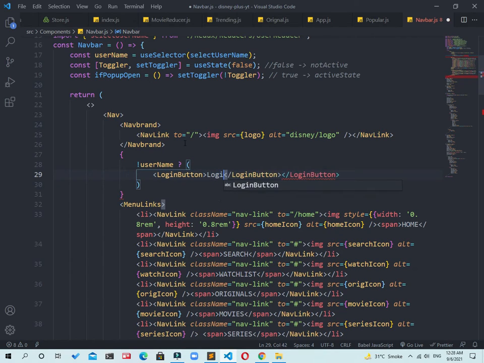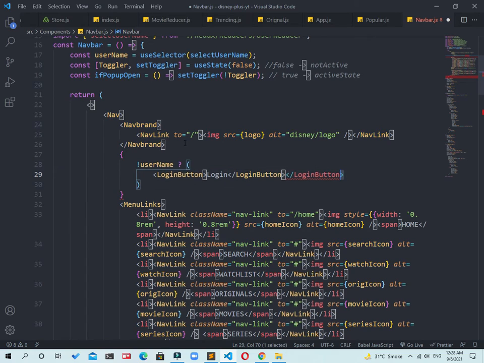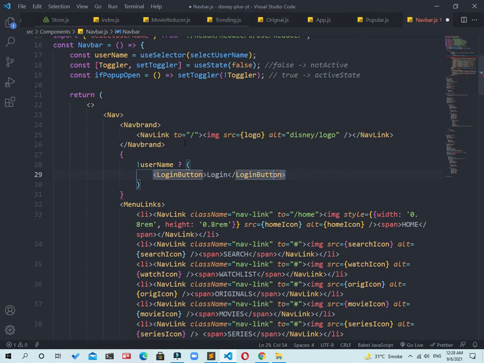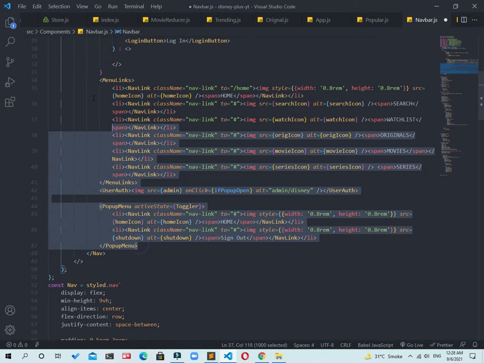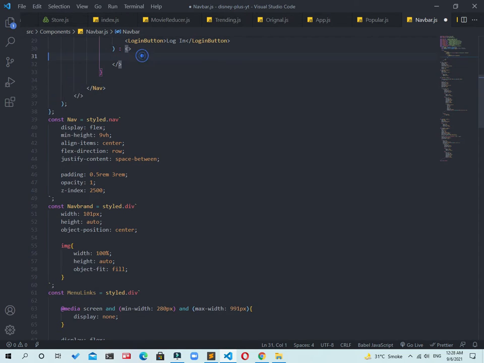Just write login, close this one. Otherwise show all this data in a React fragment. Pull out all this data in there.